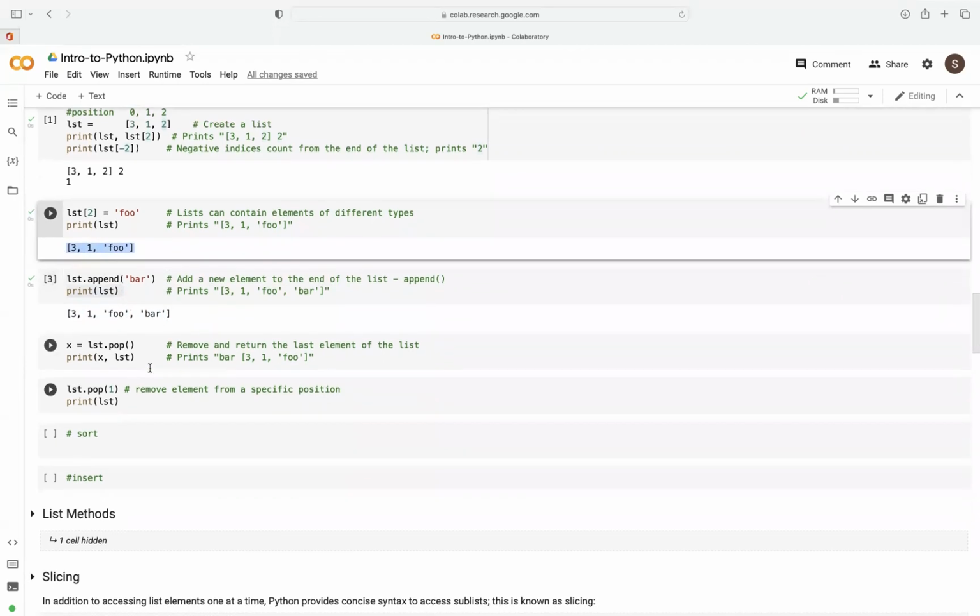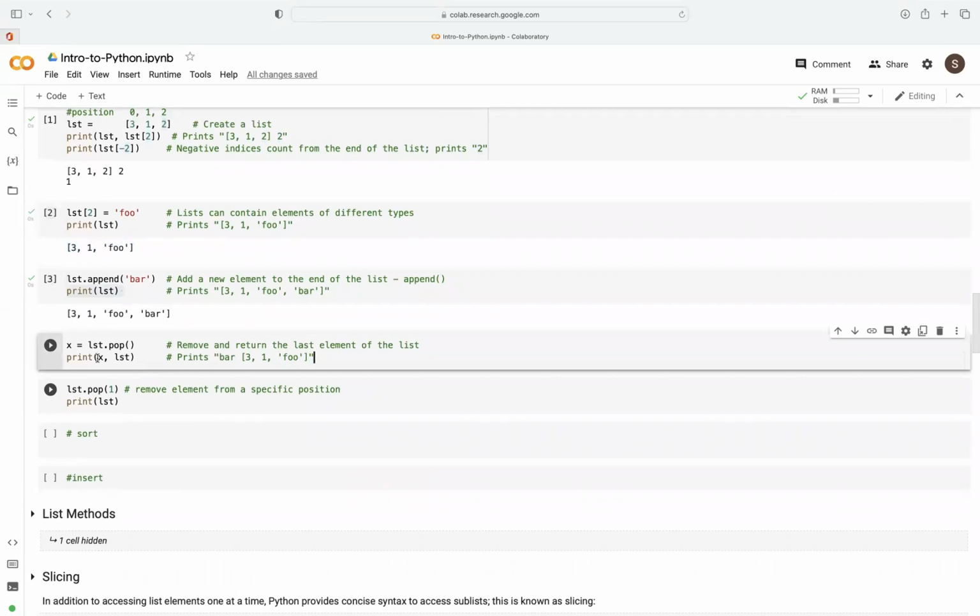Other useful functions we can use: if we wanted to remove and return the last element of the list, we use the pop function. This pop will just remove the last item, and then we store this into a new object. Then we'll output that, and again we just want to output the original list.